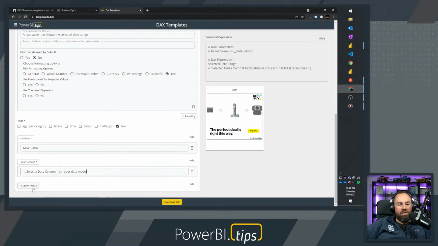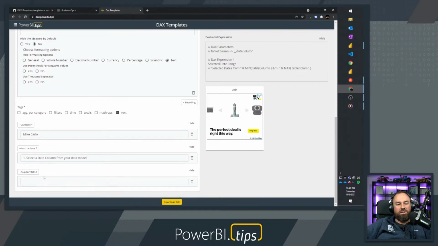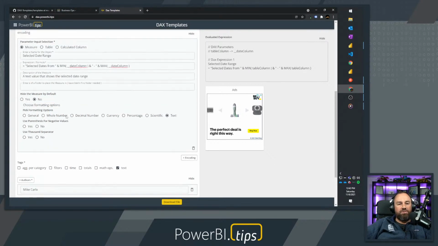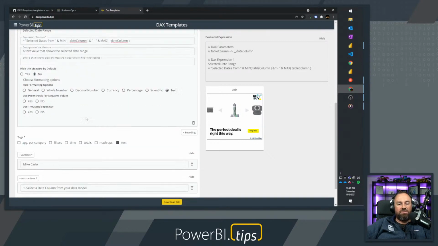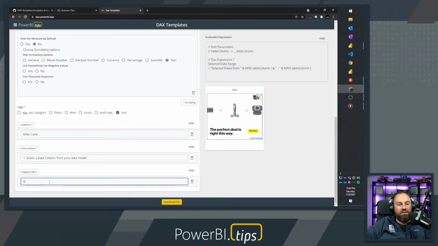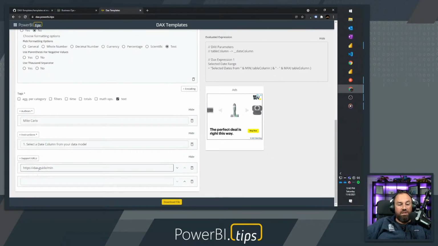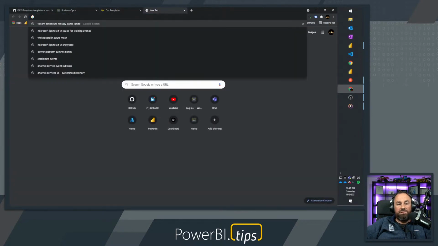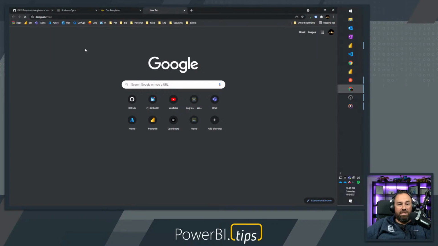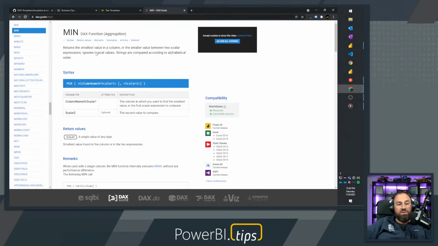And then you could add any support URLs. So you may want to add, for example, this one is using the functions min and max. So we know that we can go find that, HTTPS, we can actually use dax.guide. So dax.guide/min. That'll go grab the minimum calculation, and you can go see that there. And actually, we can test this out. If you go grab that link, which I really love this. I mean, this is the best tool that I think is out there for documenting DAX statements. dax.guide/min, boom, here you are.